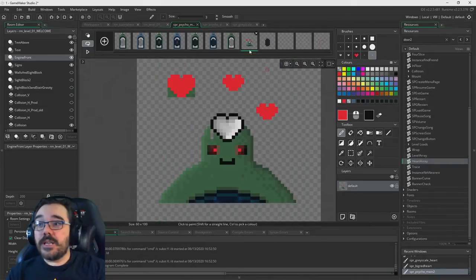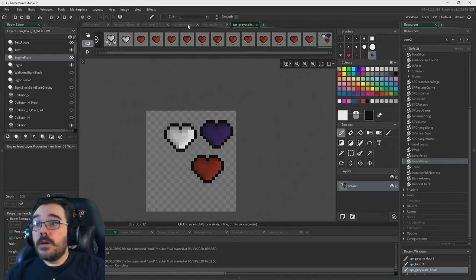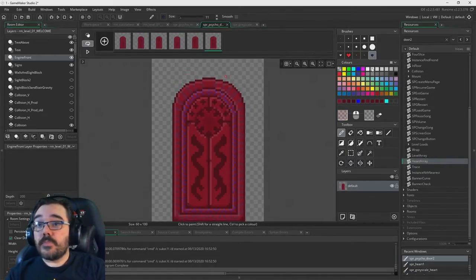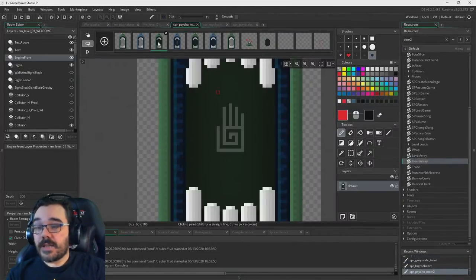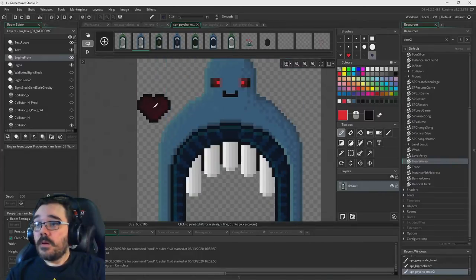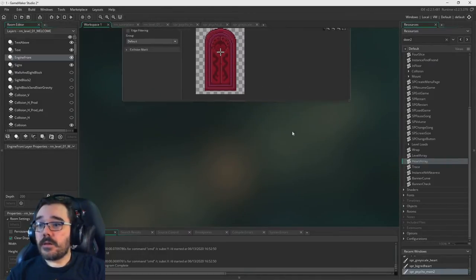So what I've decided to do instead is, let's find one of these keys. We need an example. So if we copy this, I can make an example. Make that white. This is a bad example because this is what it looks like when it's off. In fact, I need a door.